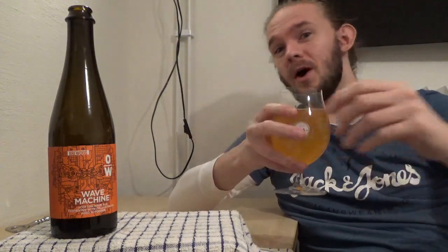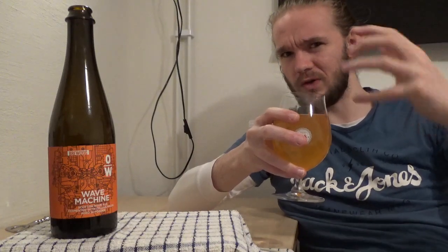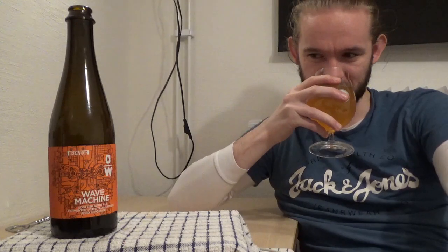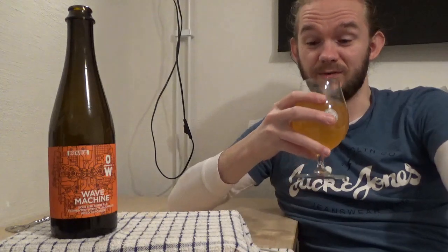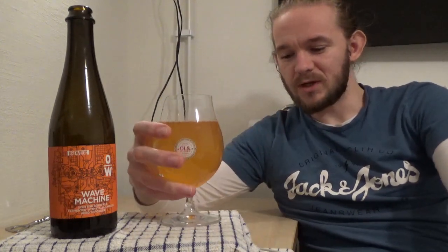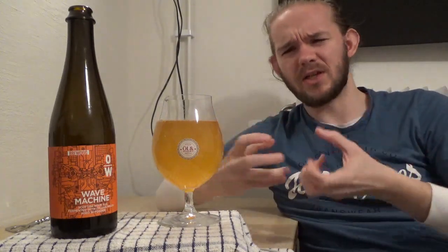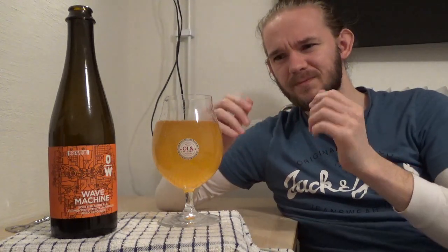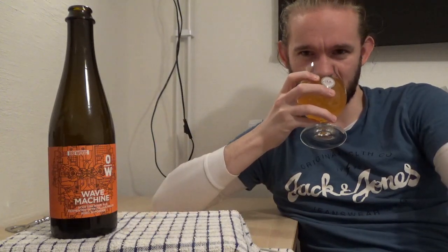I'll say when you open this beer up, you do get a nice bit of the melon quality out of it. There's a good bit of a sharp lemony citrus note in there, but you can smell some of the nice wheaty and oaty qualities coming out of this beer as well. But yeah, it smells very nice actually. So yeah, it's got a good little bit of sweetness in the malt base there. You can smell those kind of white, wheaty, bready qualities. A nice bit of the oaty creaminess is coming out as well. There's also a bit of a biscuity, grainy kind of thing coming out with this beer too, which is very, very nice.